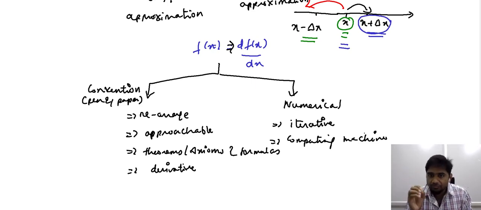Numerical techniques involve certain approximations, and we need to fine-tune certain parameters in order to arrive at a refined, exact answer. In the conventional approach, since we are not making any approximation, we are involving axioms, theorems and formulae that give us the exact answers. So the accuracy of the conventional or analytical technique is often more precise than that of the numerical one.